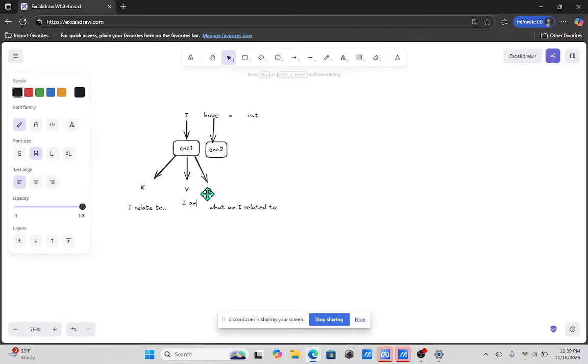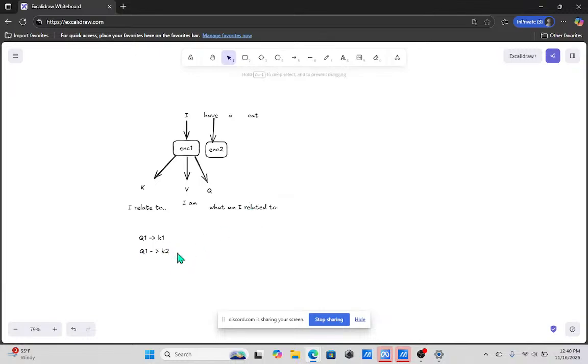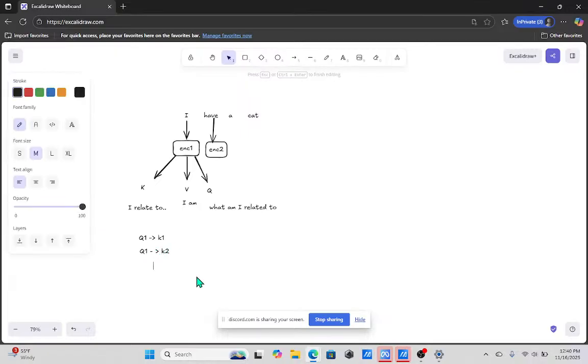But basically how this process works is you take every query, you start with the query of, let's say, I, you take the query vector there, and you connect it to every key. So you say, Q1, am I related to K1? K1 would be right here. So the I encoding with the key. And then you could say, okay, Q2, and that would relate to K2. My bad. We take every query, basically every word, and we connect it to every key. And we do this for every single one of the words in the sentence.